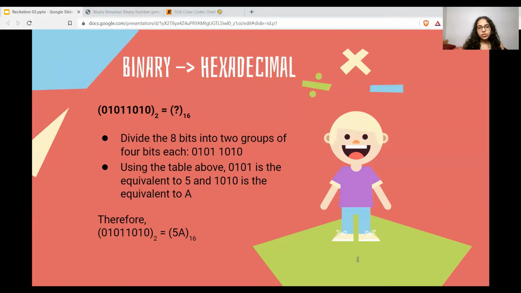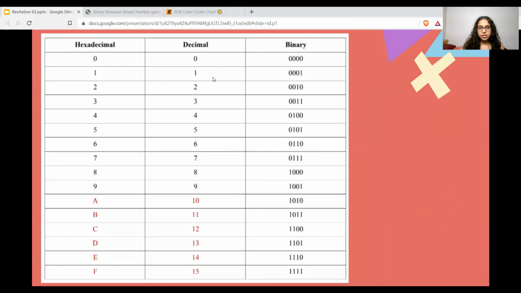is the second group. Now, using the table that was there in the previous slide, we can get the equivalent hexadecimal representation for the binary numbers. So we have the first group, which is 0101. If we go back to the table, we can see that 0101 in hexadecimal is 5.